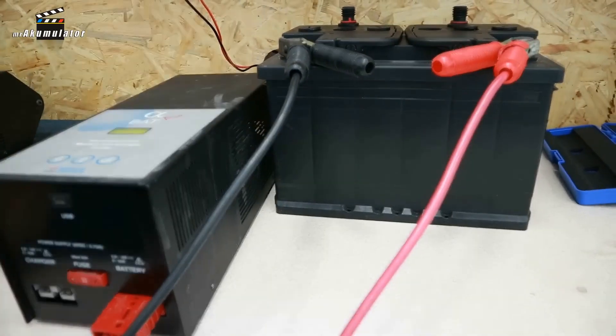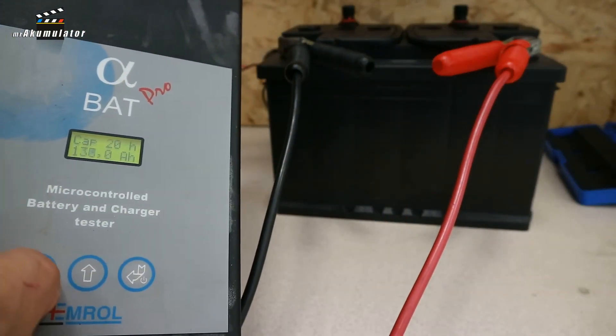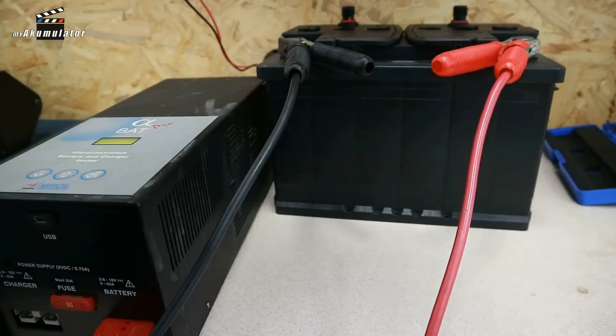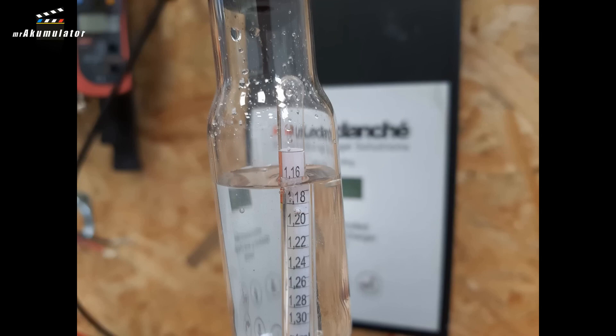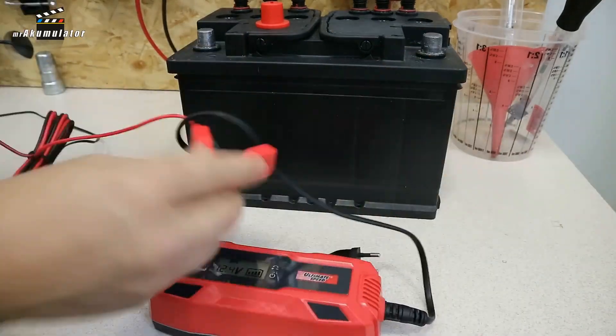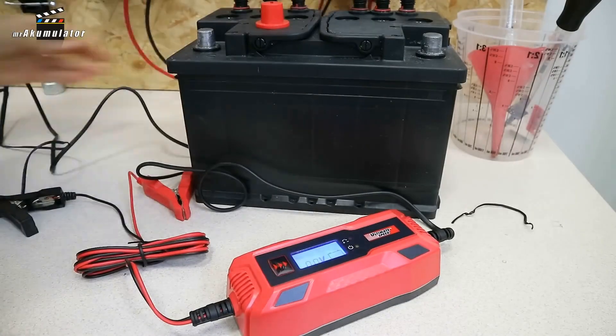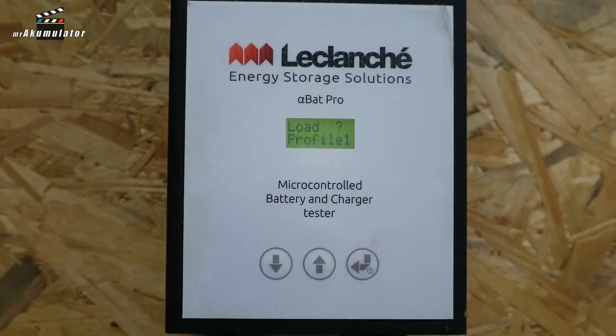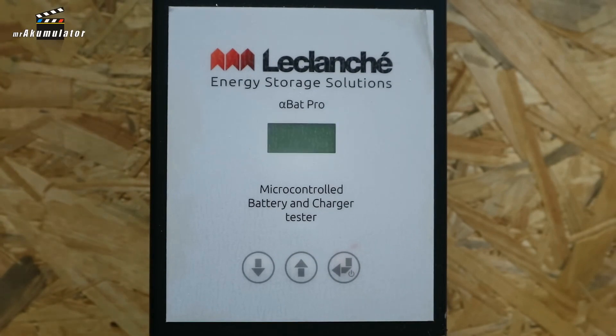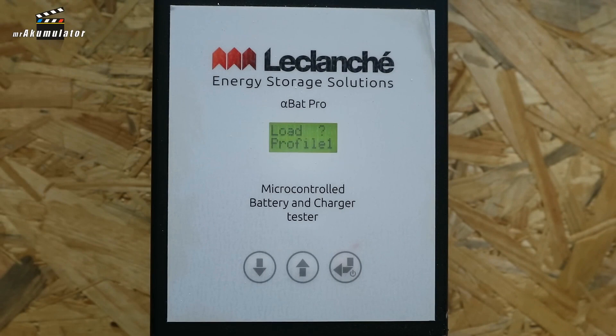If the programs with a star are the strongest in your charger, then in the case of this charger, the strongest program in terms of current and voltage will be the star mode, which will discharge this battery. We will check the density of this battery after discharge and connect this charger in its maximum mode, recording all charging parameters. A few hours after discharging, this battery has a voltage of 12.15V at a temperature of 20 degrees. It generates 478 Amperes according to the EN standard for starting current. The electrolyte density after discharge is 1.16 g/cm³. After such a discharge, I unpacked this charger, connected it properly to the battery, and selected the star program — 14.7V as the maximum charging voltage and 5 Amperes of current intensity, which is the maximum current intensity that this charger can generate according to the manufacturer.